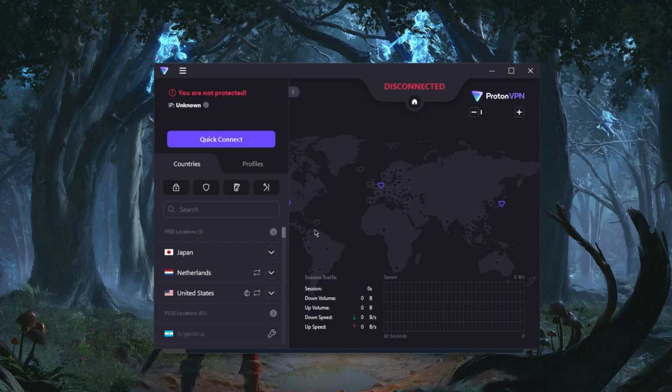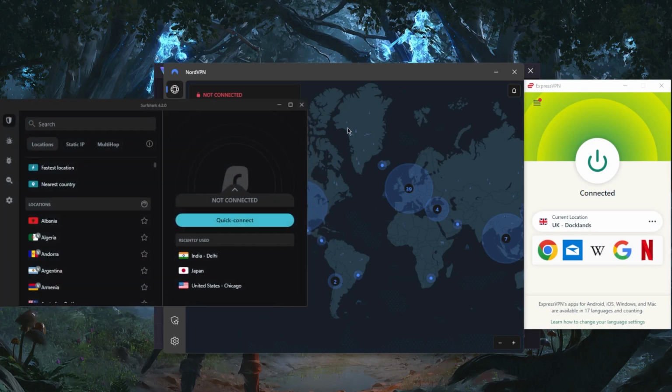So I've tested over a couple of dozen VPNs and have narrowed it down to this one as the best free option. And as for premium options, I've got these three right here: Express, Nord, and Surfshark. Again, after having tested about 30 VPNs, I've narrowed it down to these three as the best overall. They all vary in budgets and features, so pick and choose depending on what you're looking for.